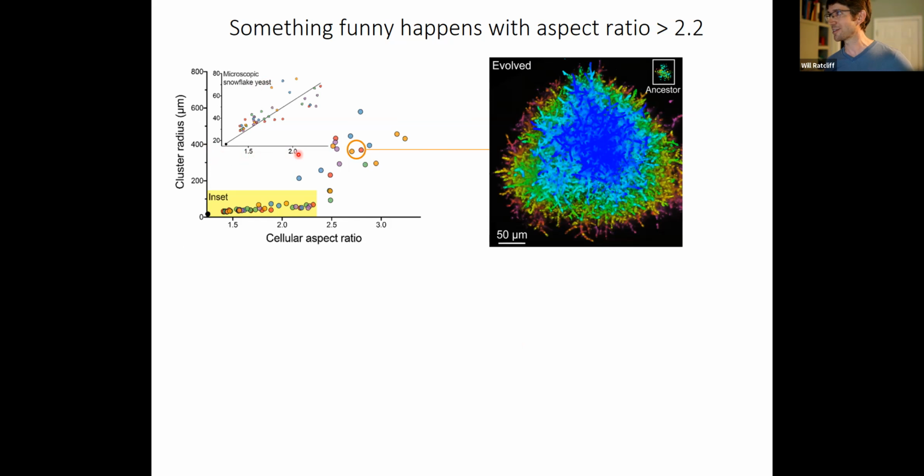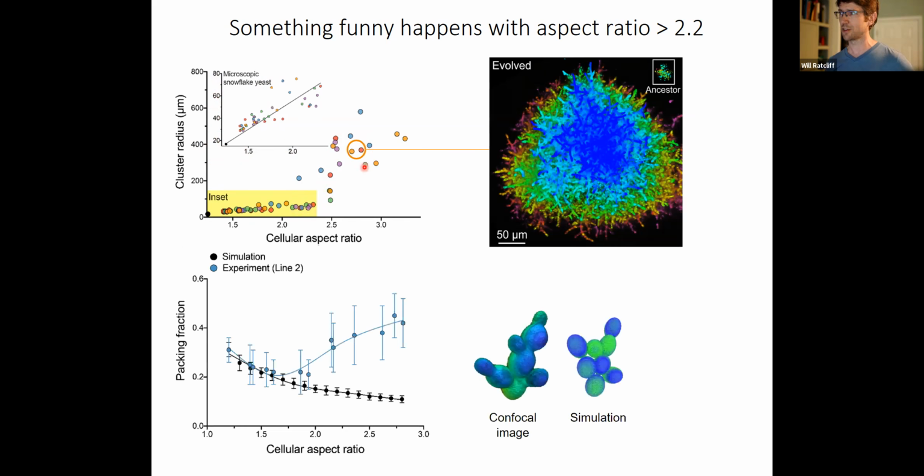And so what we typically see in these experiments, and here's another example of it, is that as you make the cells longer, where aspect ratio is the ratio of length to width, you get bigger groups. This represents the first couple hundred days of evolution for different lineages. Everything is getting slightly bigger by getting longer cells at a rate that's kind of expected. And then you see this surprising discontinuity where all of a sudden getting longer cells gives you much, much larger groups. We don't really know how to explain this.